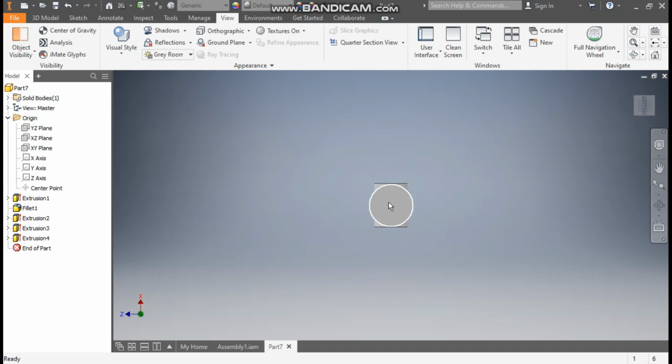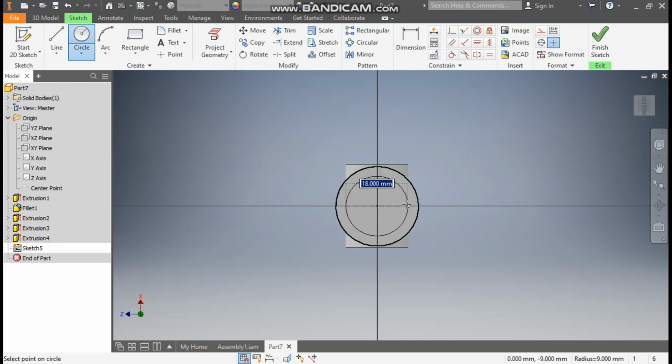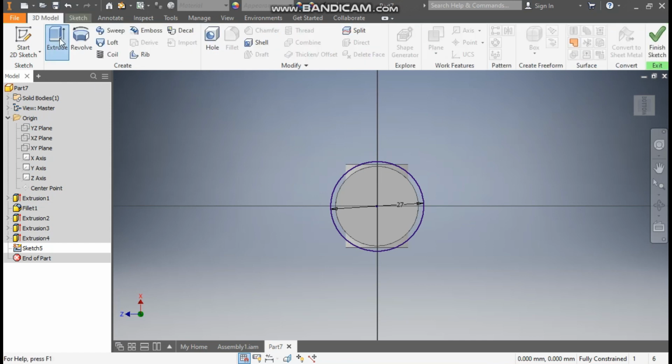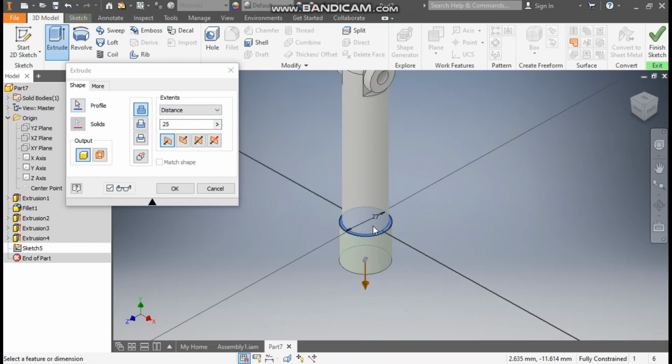Now rotate the view, select this bottom, go to create sketch, take the circle command. From the center point, make a circle here of diameter 27 mm. So this will be bigger than this circle. Escape. Take 3D model, extrude, rotate the profile to home. Now here you can see it is going down, so we'll click on direction 2, change it to join, and here give a dimension of 80 mm height.